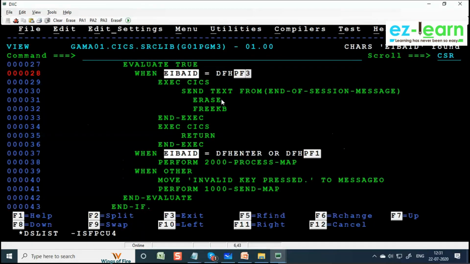We are sending a text. This is another command. Like yesterday, two days back, we used the send command, send from input, working storage. This is another command, send text. Using the send text command, we can write multiple lines also. Even Tarun asked how to write multiple lines, like maturity amount in one line, principal amount in one line. You can use send text. The advanced syntax of send text allows multiple lines, but we are not going to deal with that right now. Send text from some message, which is a working storage structure.